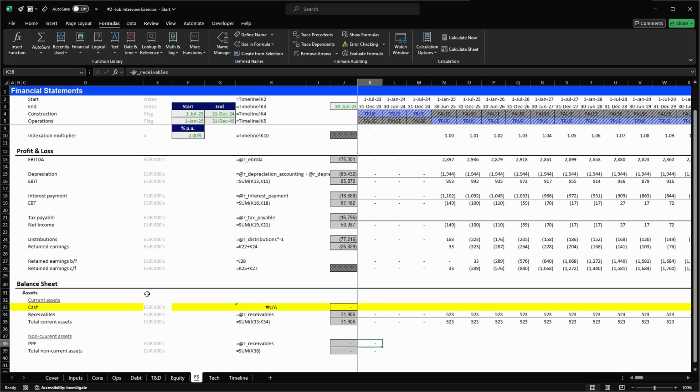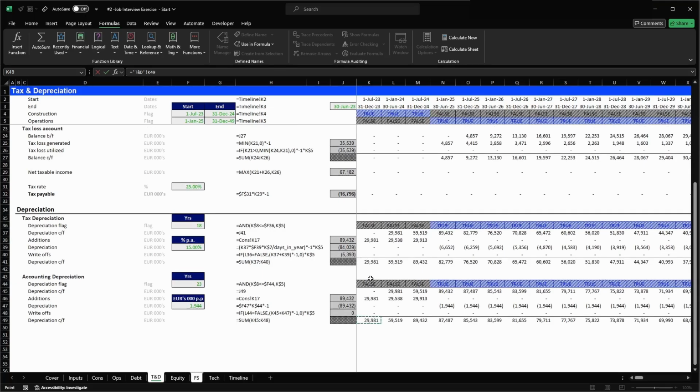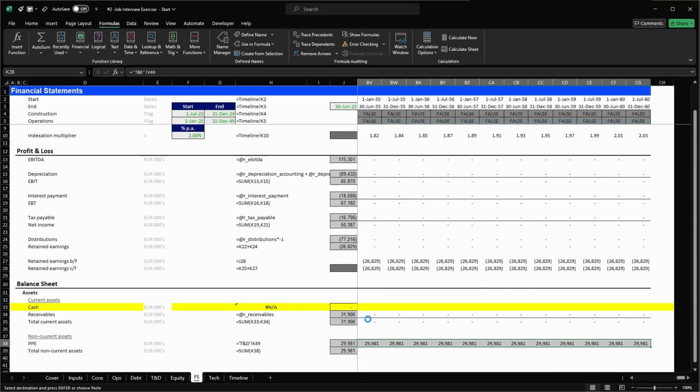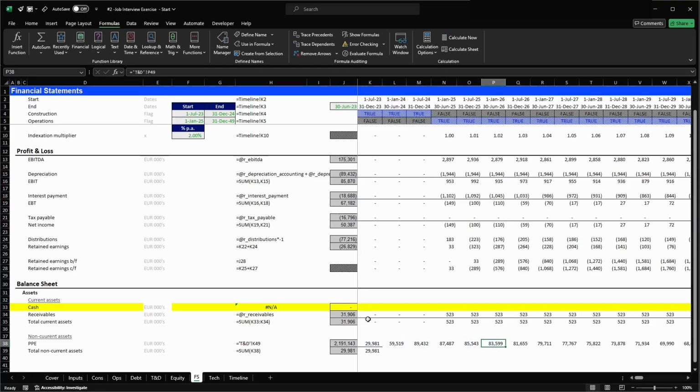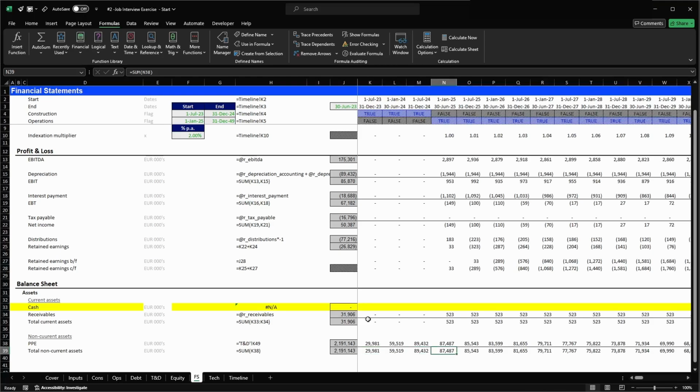to what? Well, we don't have that, so we have to bring that up. So that is under our tax and depreciation. So I'm going to go over here. And we have our account for the depreciation right over here. So it should be this number here, not this one here. We should use this one here because that's how we're going to depreciate the asset, right? I'm going to press enter and I'm going to copy and paste everything across. And there we go, right? So I can copy and paste this. And here we go.